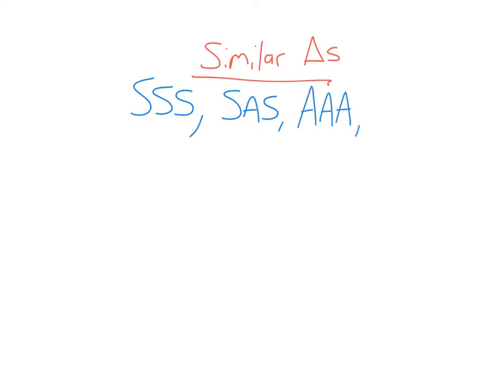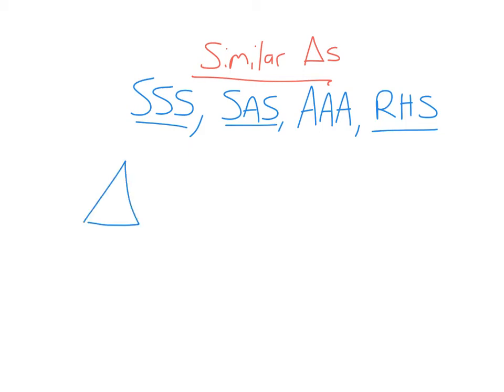AAA is the only test that's different from congruence, and then RHS. So it is a little confusing. When we say A in these tests, we mean that a pair of angles is equal, and when we say S, we mean a pair of sides in proportion. Note that for the test that involves sides, you need at least 2 pairs of sides to be in proportion. You can't have just 1 pair of sides being in proportion. That doesn't make sense. So you'll need to look at examples and decide which of these tests fits.